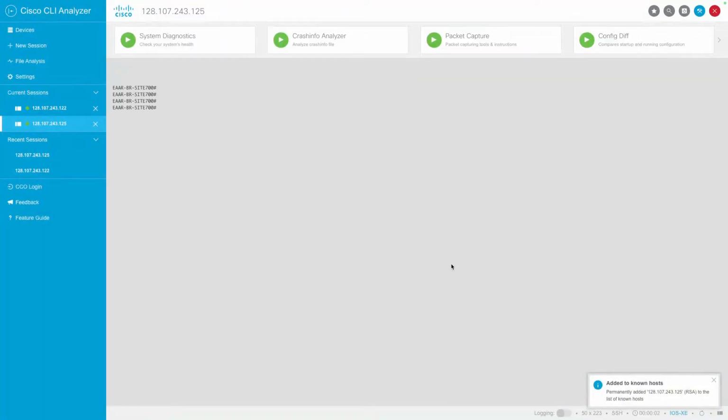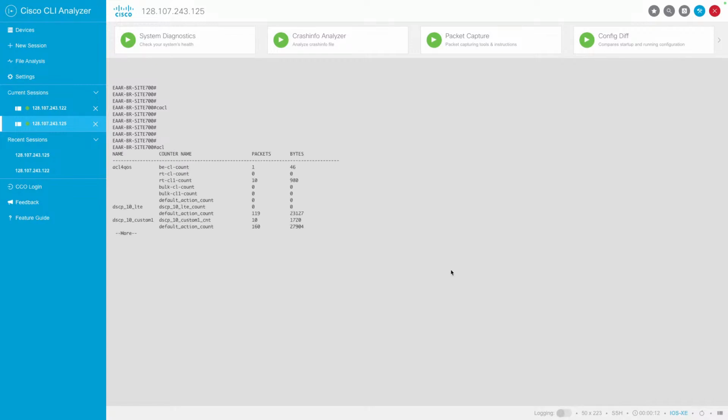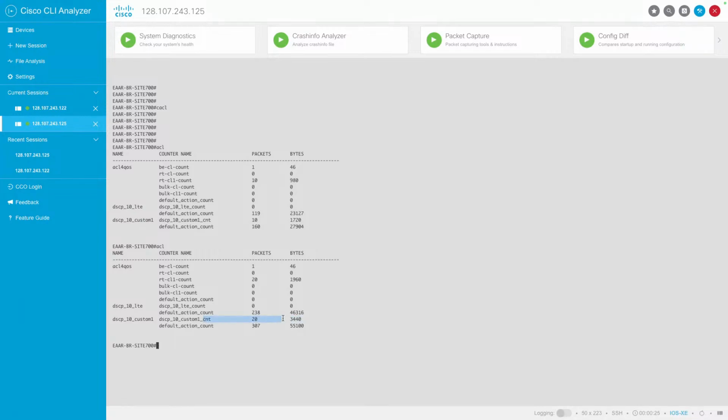So if you see on the remote branch, let me clear the counters here as well. So I match the traffic, and again I'm checking whether the traffic is coming on the right tunnel. So I have different colors, LTE, custom one. You can see the traffic is hitting the custom one color. So this confirms the remote color preference, you can see the counters increasing. That confirms that the traffic is put on the remote side on custom one color instead of LTE.